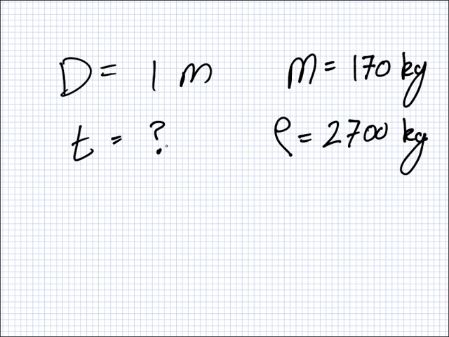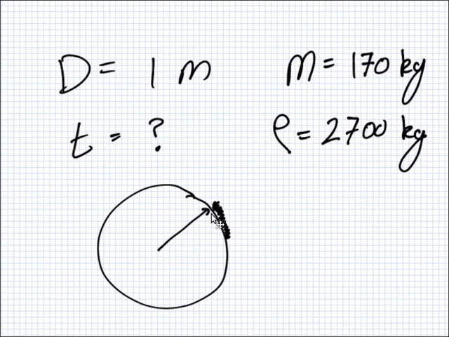Okay. Do I have all the information there, or did I miss anything? Diameter is 1 meter. Is that right? The mass is 170. Is that right? The density is 2,700, and the thickness is T. And what type of shape is it exactly? Is it like the last question? It's a sphere. Okay, it's like this, and it has a thickness. It's kind of like my paint example.